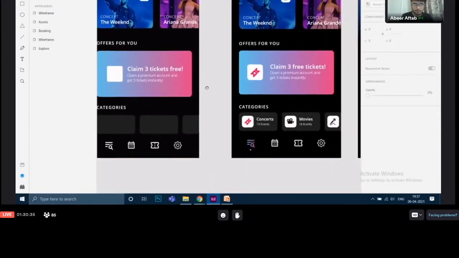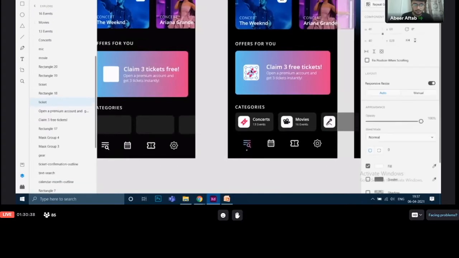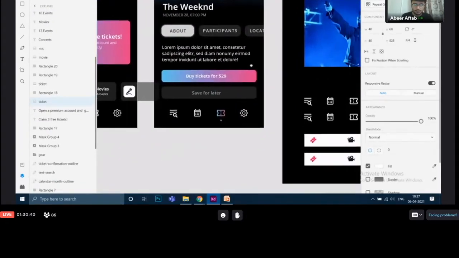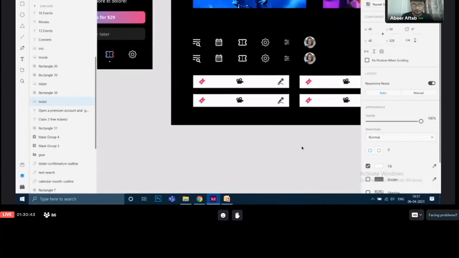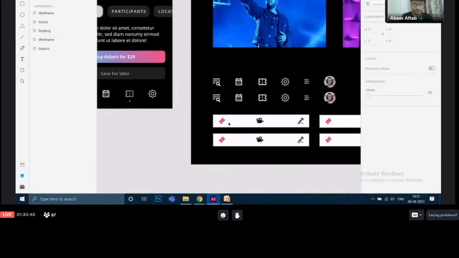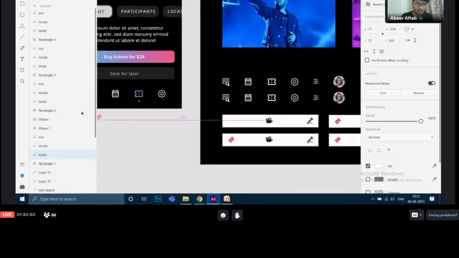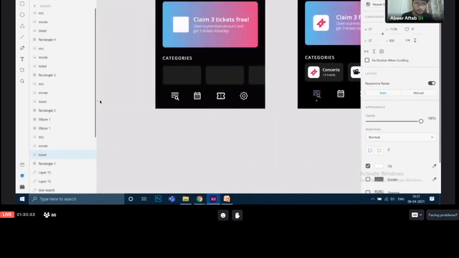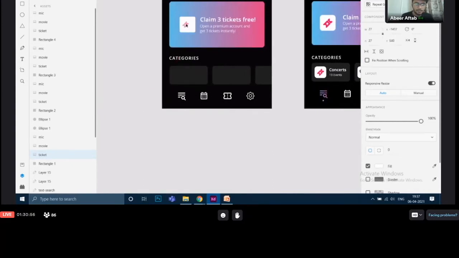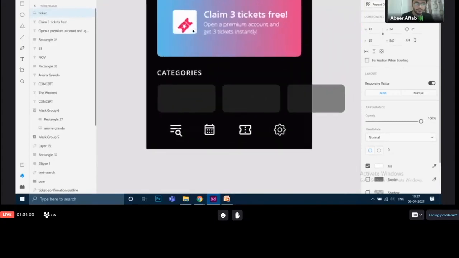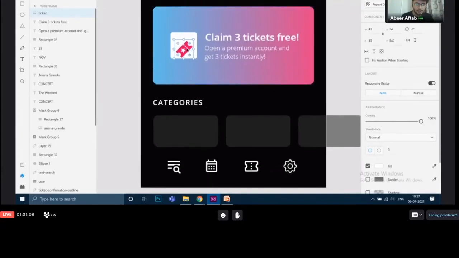Okay. Next up is to add this little icon for the ticket. I guess I have already given it to you in the assets. Okay, I gave it to you over here, and you just have to click on it and drag it like we did with the images, right? So just have to drag it and bring it over here. You just make it bigger by pressing shift. Just resize it like we did with the text and rectangles earlier. Alright, and using the lines, I will just align it to the center.